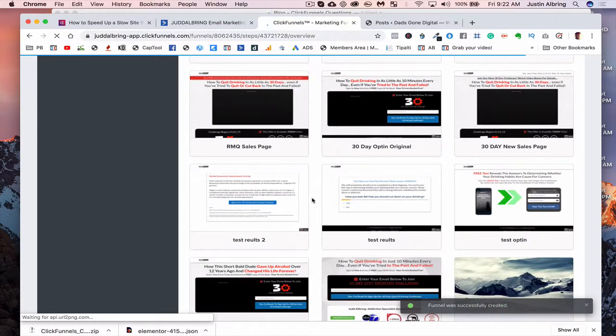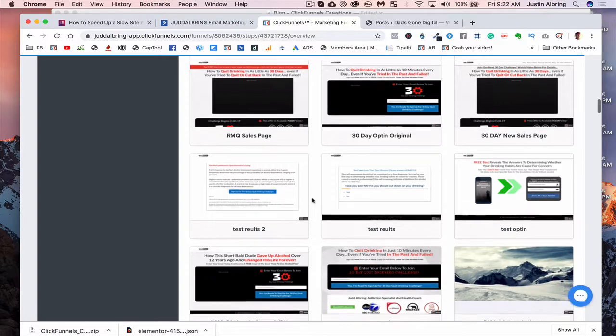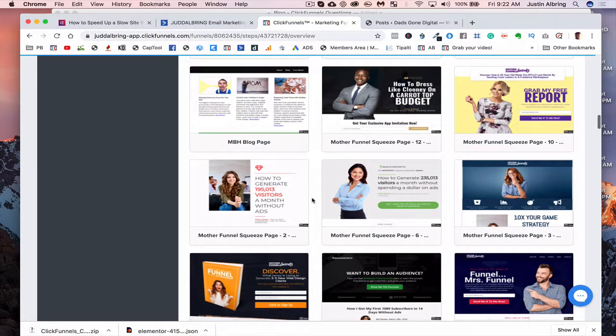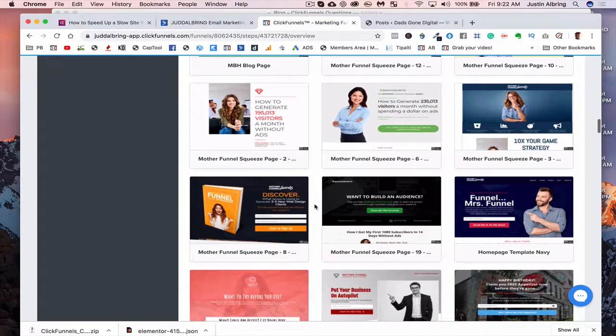This is how, if you're running Facebook ads, or maybe you use this in your Instagram link, your Twitter link, or Pinterest, or whatever your main source of social media is. Also, if you're trying to collect leads, maybe you have an event coming up or you're selling a new product and you send out emails, rather than send people back to your website to find the information, you can simply just use this.